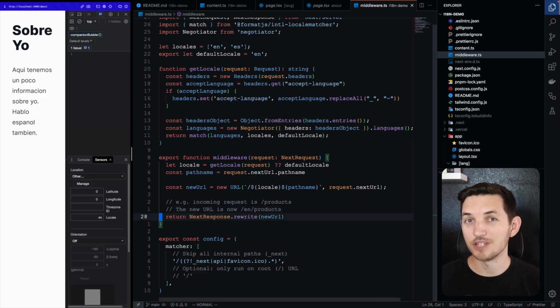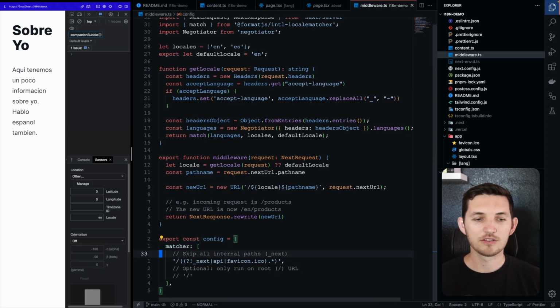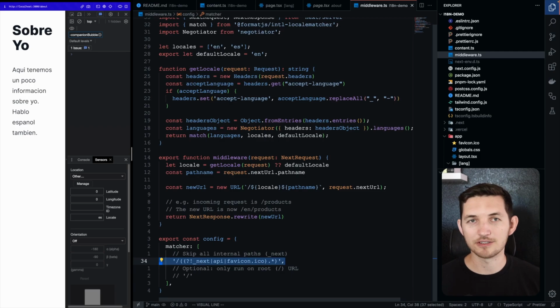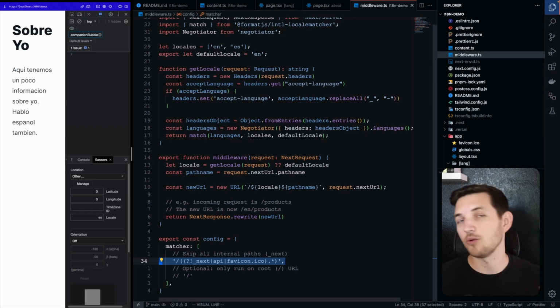The last thing of note here is that you do want to set the configuration for this middleware. You want the matcher to only happen on the routes that you want it to happen on. Under the hood, Next.js has a lot of routes that it uses for prefetching, favicons, as you're seeing here, API routes, _next. There's a lot going on underneath there. We don't want this middleware to run before those because that can mess up internally what happens with the application.